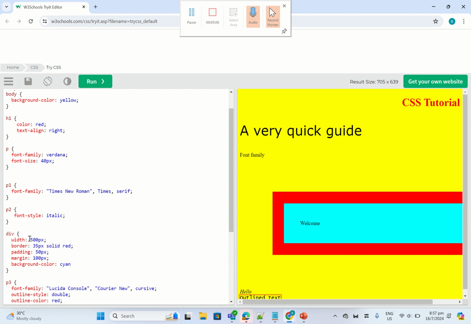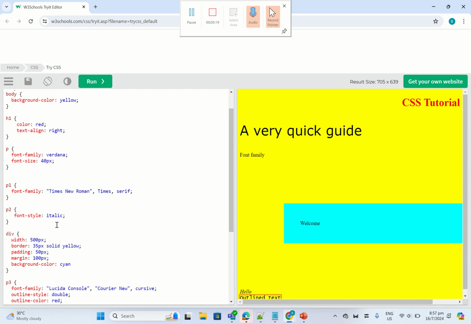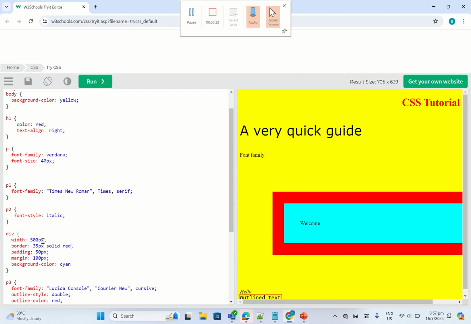Next is the border. A border is basically this red color. As I color it red, you can change the color. Like if you put it yellow, it will just disappear. Yeah, you can see. Let's go back to red. This basically you can change the border to become, let's just say, more thick.